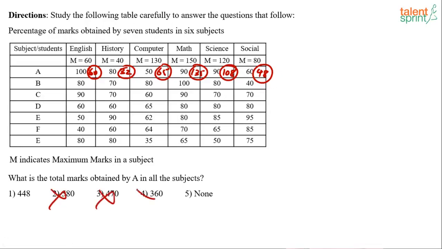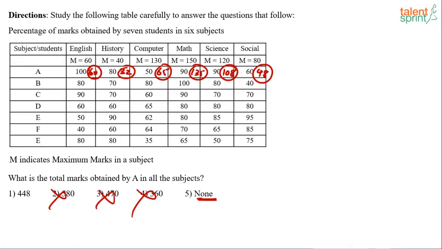So option 2, option 3 and option 4 are eliminated. But again, smart fellow, he has given the 5th option in none of this, so we have to do the total. But if by any chance the 5th option also is not ending in 8, you can eliminate that and mark option 1 as the answer. Because 0, 5 and 5 is 0, and 8 and 2 is 0. Answer should end with 8 by the unit digit method.